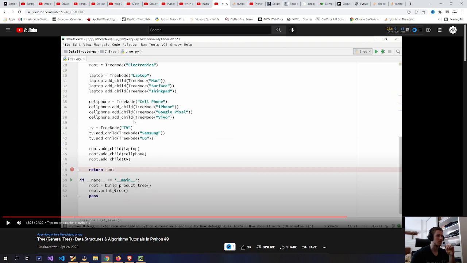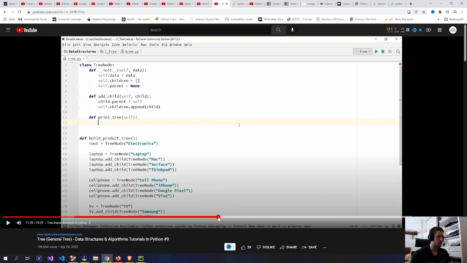So I think it's on this last method here. I build product tree that he uses. Oh, that's a function outside of the class. So he's making 3 nodes, making an instance of the class. Oh, so he did it in a different way than I'm thinking about.